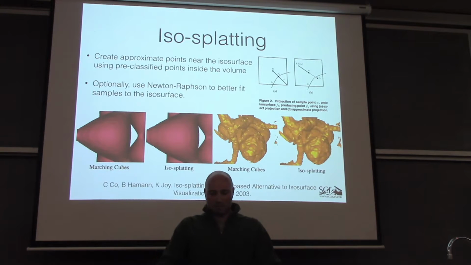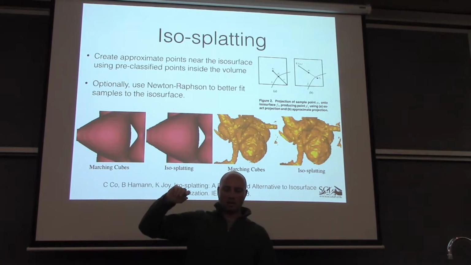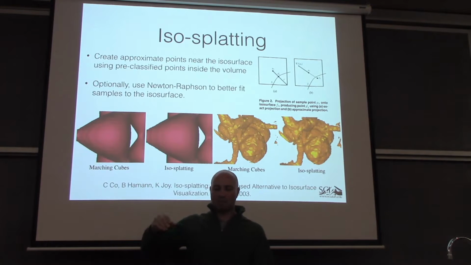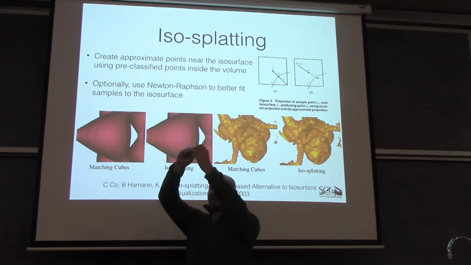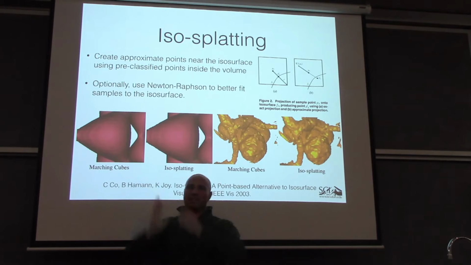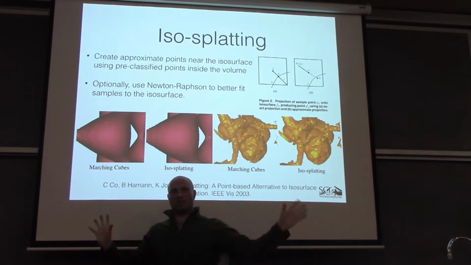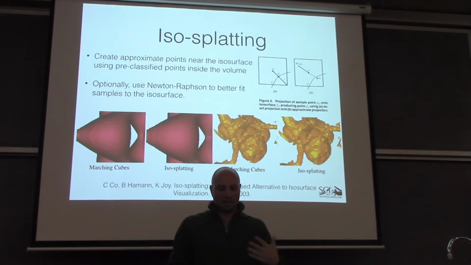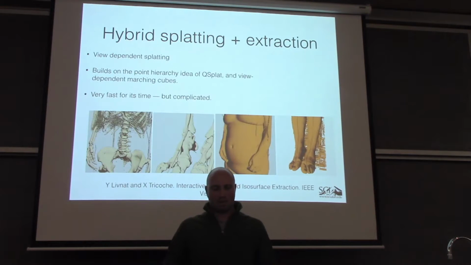And this is what the paper from Chris Coe did. Basically, this was taking the grid, it was trying to pre-classify points near the isosurface that you're interested in, and project them, I guess, take a sample and iterate it closer to the isosurface you were actually interested in. And if you were far away, then you wouldn't bother with this iteration, and if you were close to the surface, then you would use Newton-Raphson. It was all CPU-based, it was all roughly interactive, there was no view-dependent optimization, but the technique basically worked, and you could get fairly accurate per pixel results.